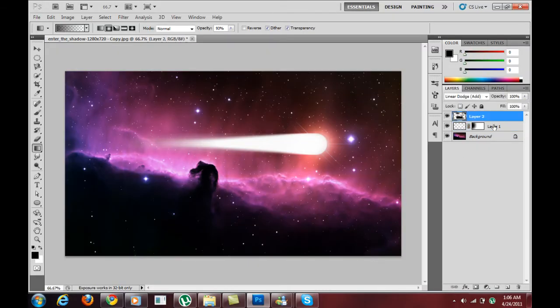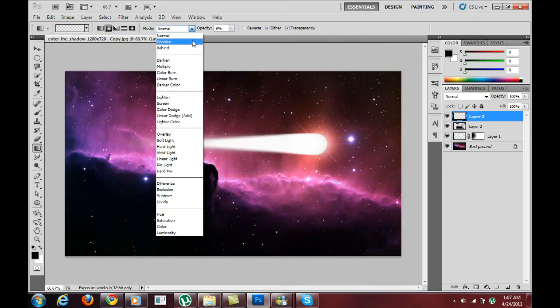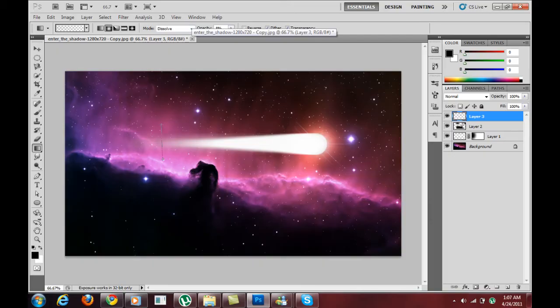Then click on new layer and go to the gradient, the same thing. Now make the opacity 8 or something. Now click on here and make the small line. Oh, oops, one more mistake. Click the mode and click on dissolve, and now make a line over here. Make the foreground color white. Sorry guys, I'm making some mistakes. Then make that again, and now you see some sparkles in the image.